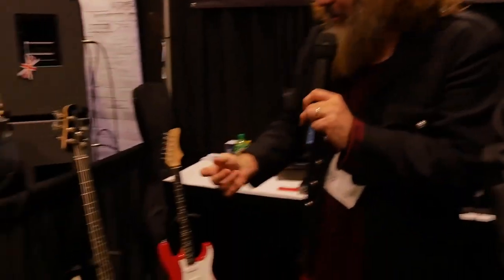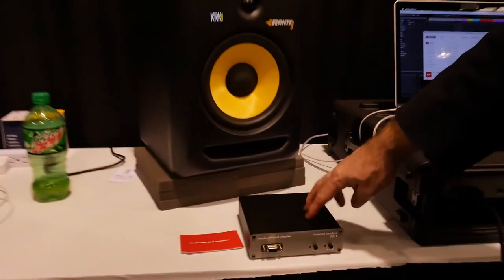So if you play the instrument in a trebly way, like really crunch the string, the actual synth sound will tend to crunch as well. So as well as regular dynamics, it has harmonic dynamics as well. Ah, interesting.